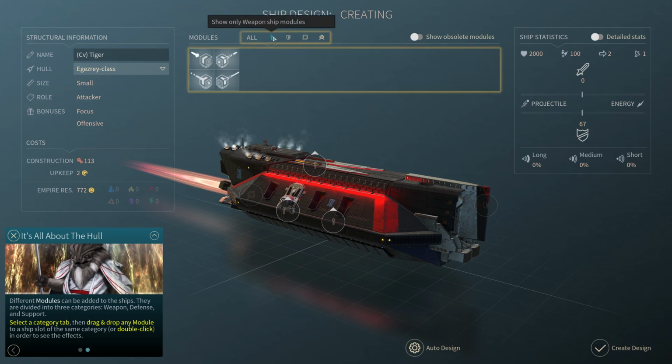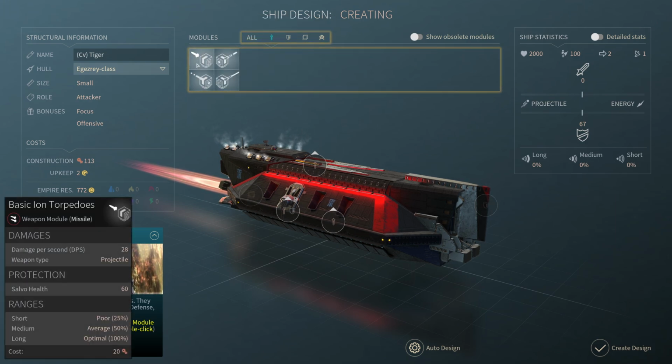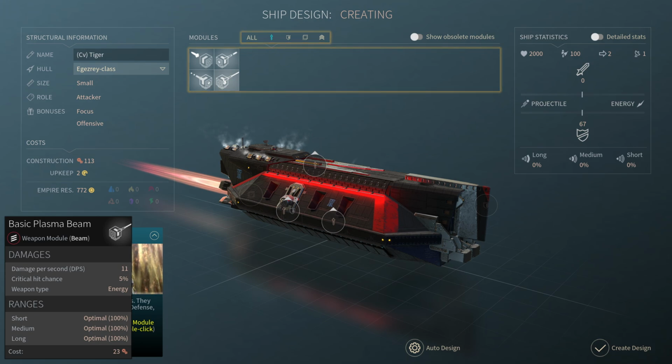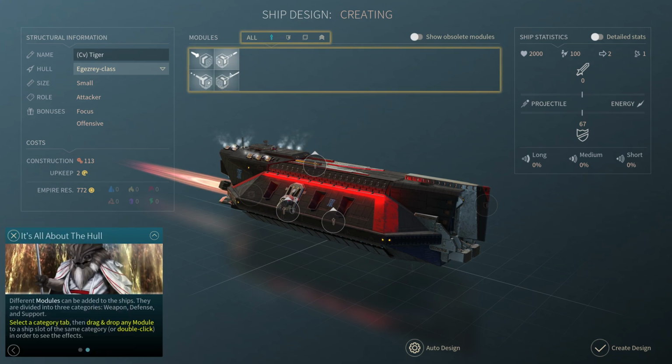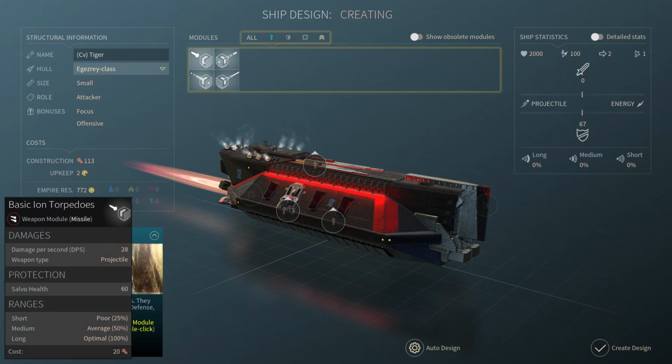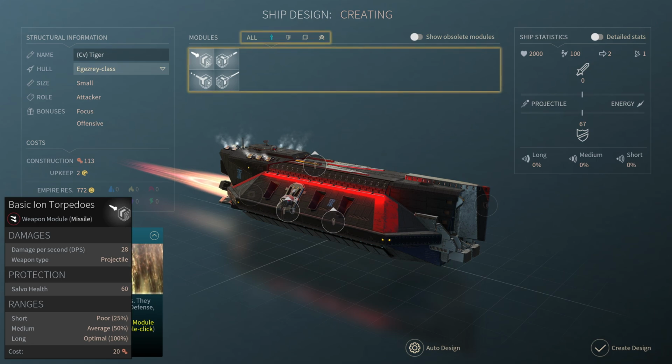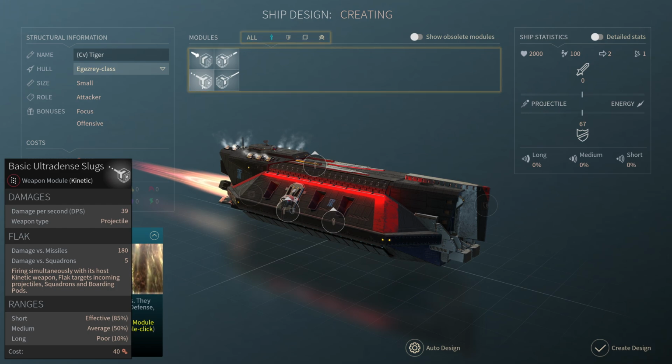Okay, then let's go. I think this is the weapon. And I want to play around with torpedoes. So you have energy weapons, kinetic weapons, and this is kinetic also. And the difference is laser versus plasma. Let's see what each one is doing. You get 28 DPS out of this torpedo. It's a projectile weapon. It is optimal at long range. You get 39 DPS here, but you need to be in short range.